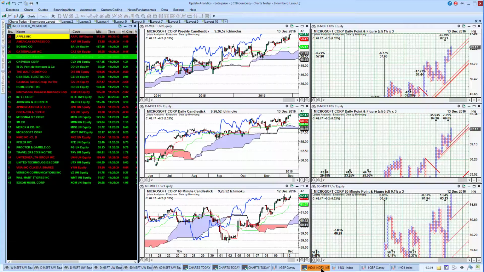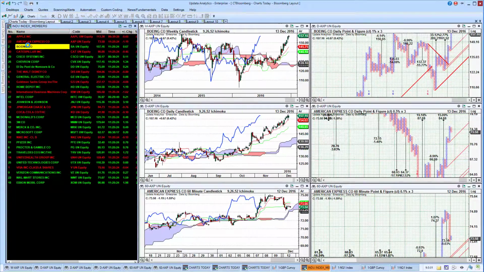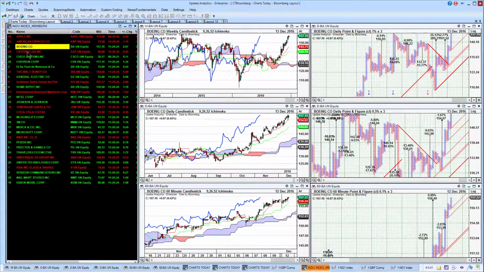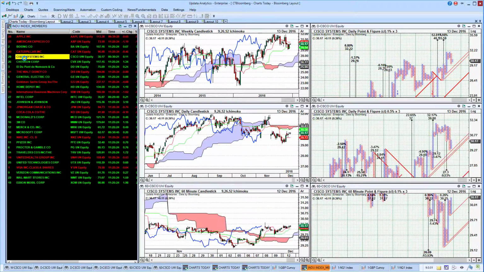I mentioned that we'd look at the Dow 30 constituents. The great thing about having this long-term, medium-term, and short-term view is that we can actually get a really good quick view. So Apple, we've talked about just looking bullish. What's driving the Dow? American Express looking good. Boeing, that's an amazing looking chart, bullish on all three time frames. Caterpillar just starting to look a little bit bearish short term, but it has been very strong, a really good trend this year so far. Cisco, again bullish on the short term just now.